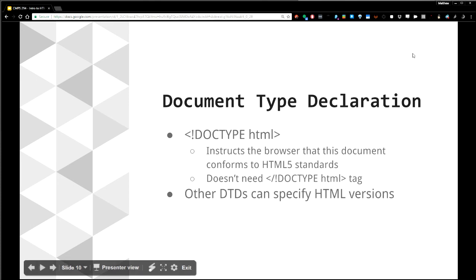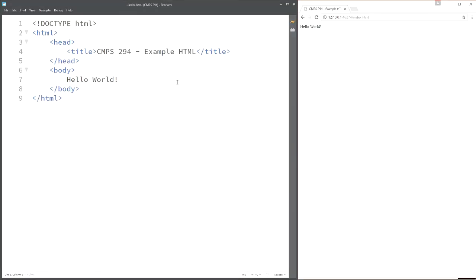It can conform to other HTML versions though. If we wanted to say this conforms to HTML4 or 4.1 or something like that, then we would just replace the doctype HTML tag with some other tag. We'd put a different version in there. We won't need to do that. It'll always be doctype HTML.